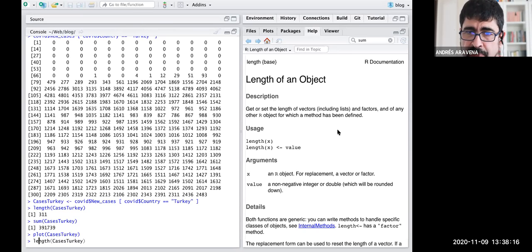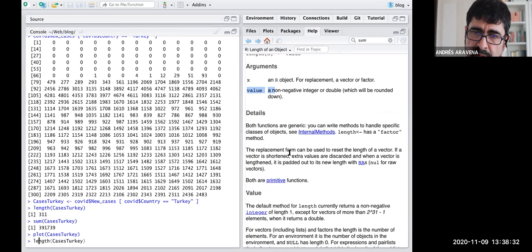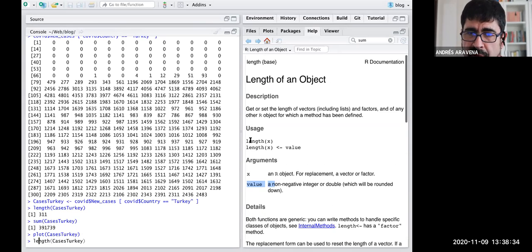Length can be used in two ways. One is to ask the length of a vector, and the second is to fix the length. You can change it, essentially stretching or cutting the vector. The second is not necessarily a good idea, but you can see what the options are.